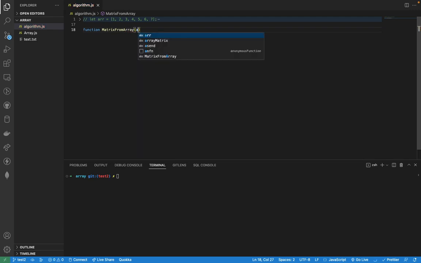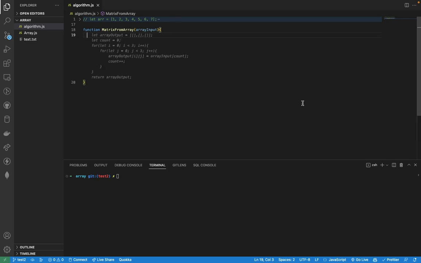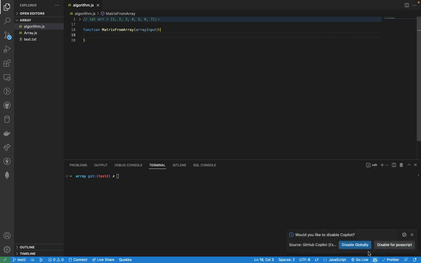This is actually going to take in some array input, and the body of my function goes in here. There is some kind of intelligence on my screen, so let me quickly disable that globally so I can walk you through it.